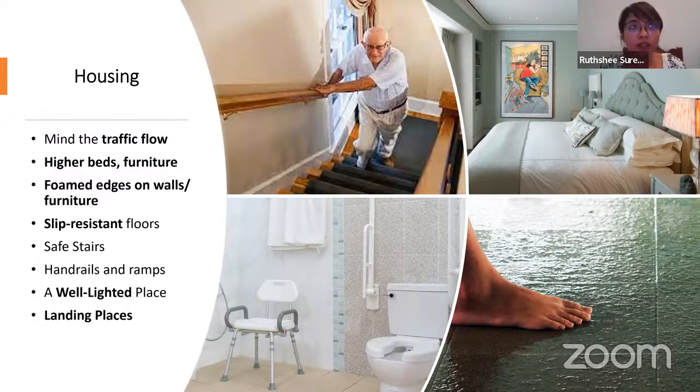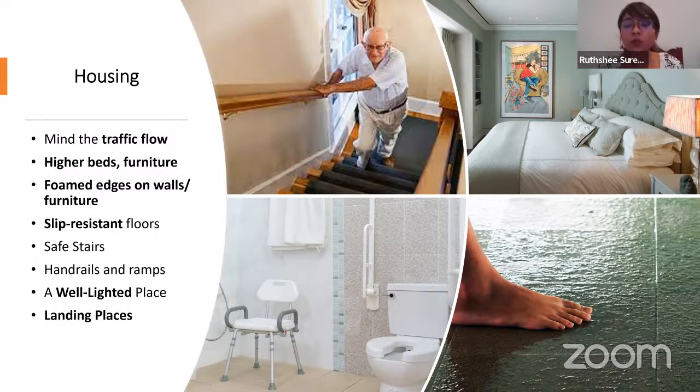Also, while the elderly are walking, especially taking their turns, they end up banging their legs or their elbows against sharp walls or sharp furniture. They are also very prone to falls because of problems with their blood pressure, their diabetes, their joints, and in general, their agility and mobility is restricted because of this fear of falls. So let's say they do fall. Any sharp objects that are kept nearby, the sharp edges of walls, may end up causing them more injury.